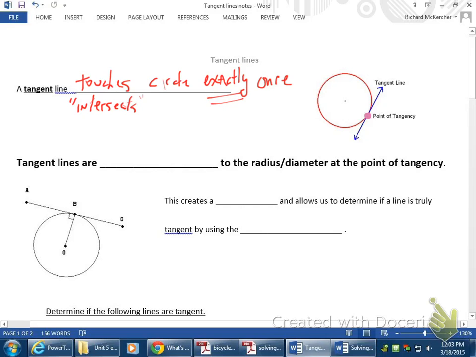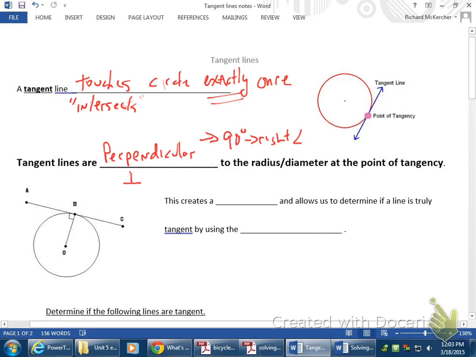We're going to find out just by looking at this picture. You can probably see what's going on, but tangent lines are perpendicular to the radius or the diameter at that point of tangency. A couple things to remind you of. Of course, perpendicular means they'll meet at 90 degrees. The symbol for perpendicular looks like this. And of course, sometimes we use the word right angle. It meets at a right angle. So you can see I have the right angle right here.